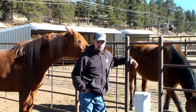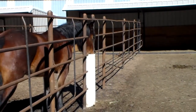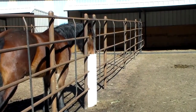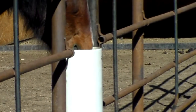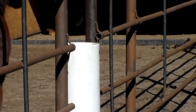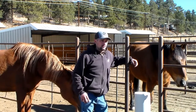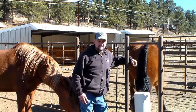When we first put them in, I watched these horses pretty hard on how much they drink with the tanks. I was able to see, obviously, inch by inch, how much they were drinking. But I also judged it by how many times they went to that set tank. And if you watch the horses in these pens, they are at these waters significantly more. Which in my eyes, water is the most important thing to a horse's health. A horse's health, a cow's health, a sheep's health, any livestock's health is water. And I know they're getting good quality water out of these, and they're going to them much more consistently than the tanks.